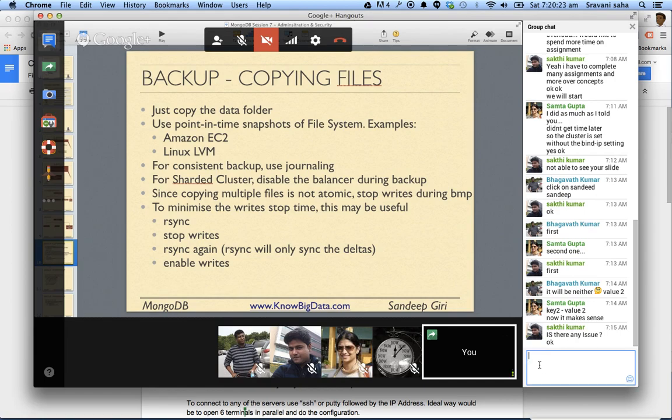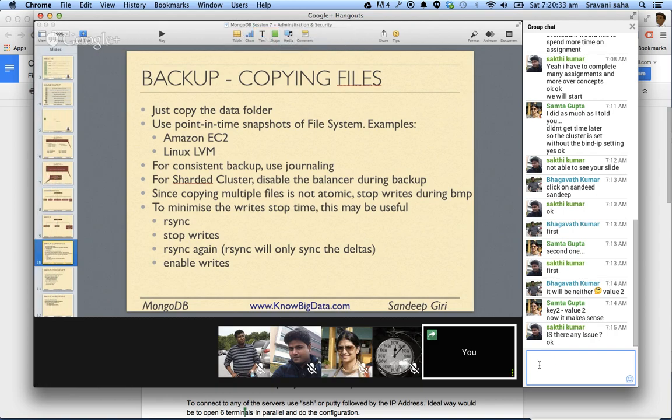It is quite simple to say that just copy the data folder of your MongoDB and you have your data. The problem that occurs with this kind of scenario is, say some data is being written to database A and then in parallel to database B and database C. Now when that happens, you started copying, and copying takes time.